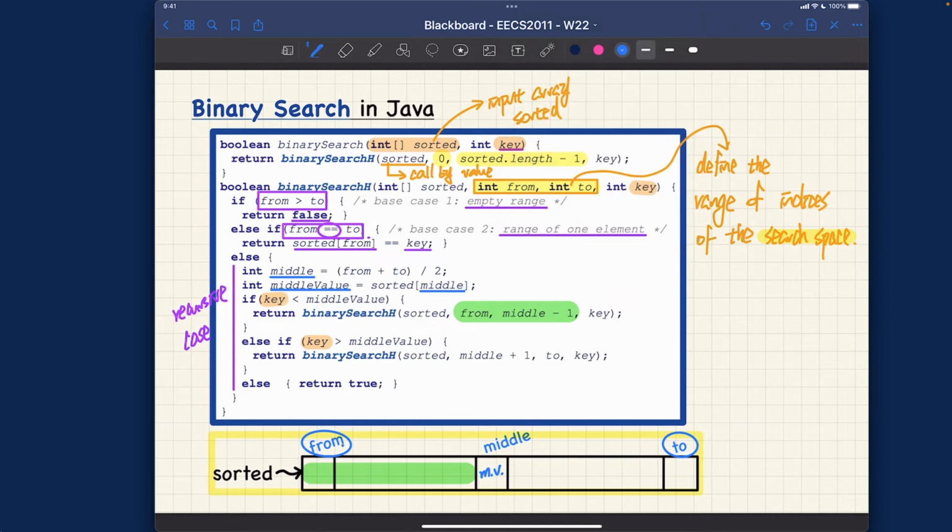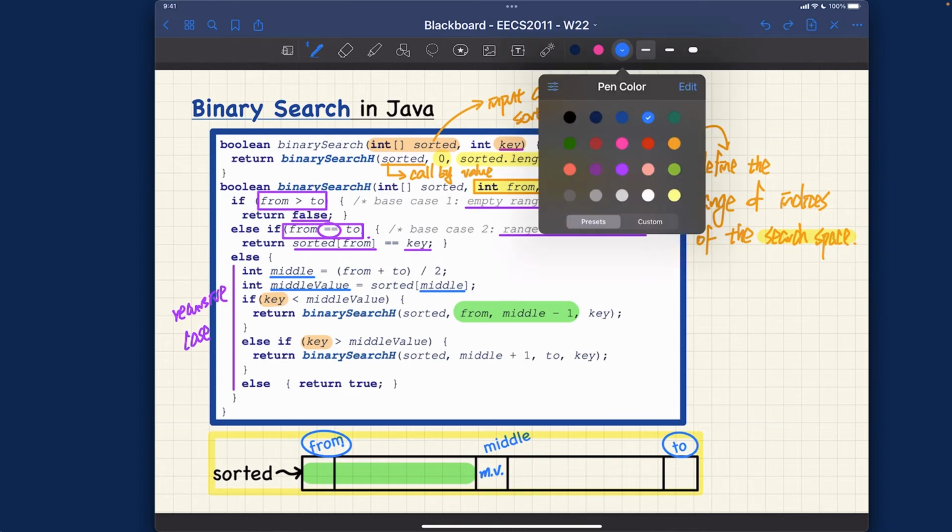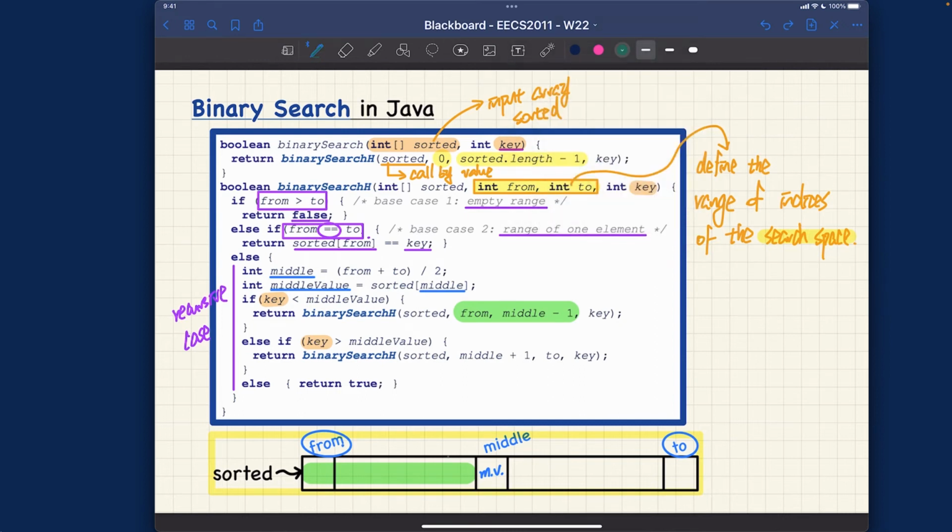From doesn't change, but we're going to narrow the space to only up to middle minus 1. We don't need to check middle anymore because middle is simply the middle point, and we know already it's not equal to the key we're looking for. I'll just say M, just to save some space. So it's really middle minus 1 over here. And what about the other case?